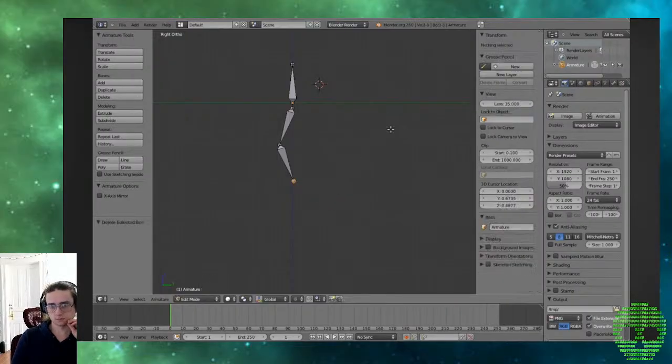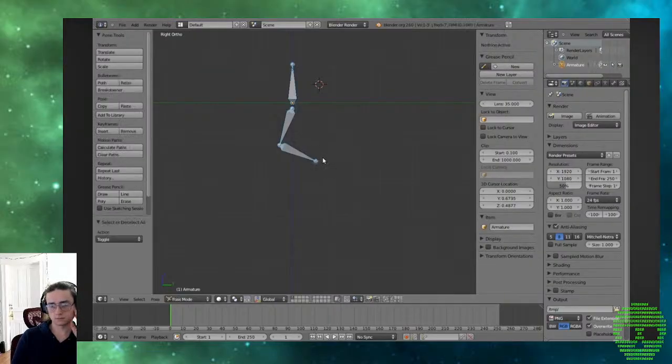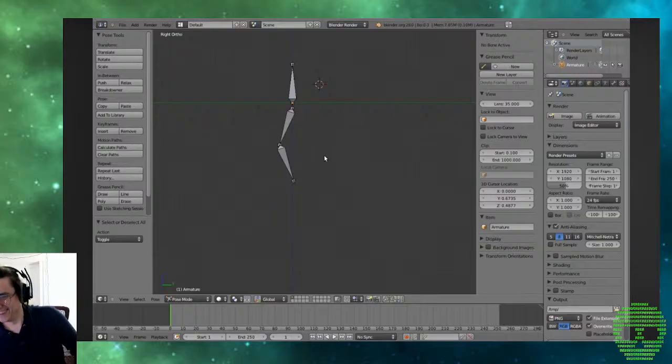Now to test this simple leg rig that we've just created, let's go back into pose mode. And if you think this is a lot of mode switching, you have no idea what you're getting into. There will be so much more mode switching as we get into more complex rigging. Yep. Let's say that we're going to animate a walk with this. Never mind that there's only one leg. Pretend there's another one. Use your imagination.